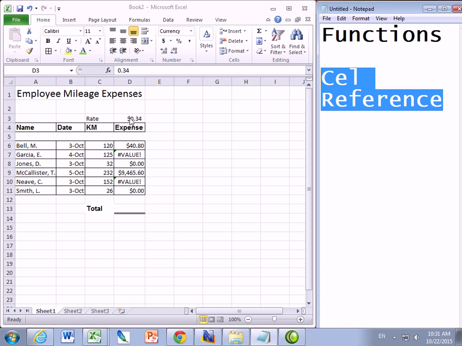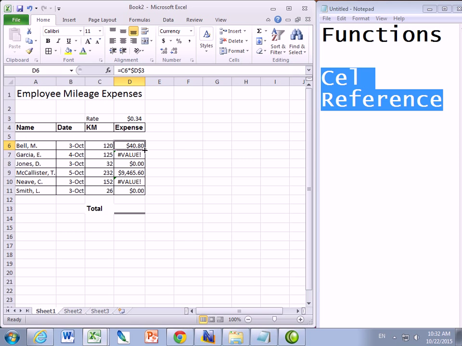I want to lock this cell, D3, as being the reference that we're going to use for all the cells. So what I do in this one here is when I click in to do my formula, I put a $ sign in front of the D. And what that means is when I use the fill handle, it's going to lock it on column D. Also, I want to lock it on row 3, so I put a $ sign in front of the 3, and it's going to lock, and when I drag down, it's not going to change. So watch what happens. The formula is the same. It still displays this value of $40.80.